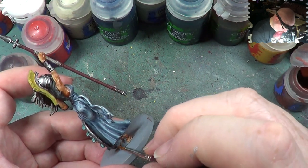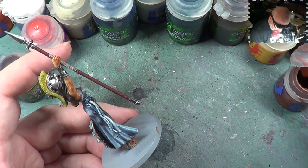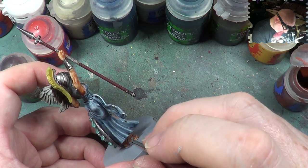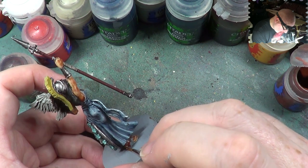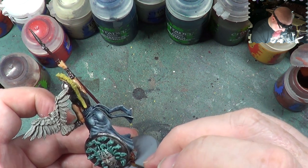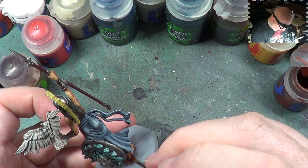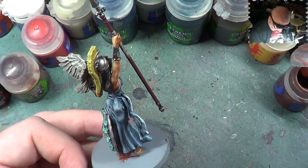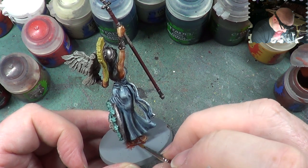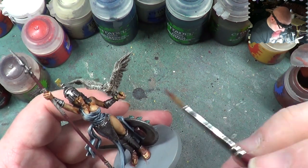So I'm just using a little bit of, as I say, Doombull Brown, just to go over the areas on the feet that aren't skin. And with the brush being a little bit damp anyway, it's going to act quite like a wash. There we go.